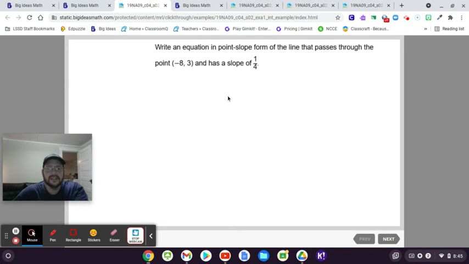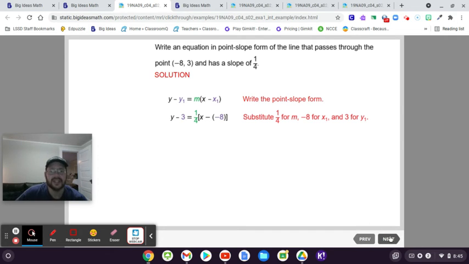Okay, now let's show an example of how this works here. So we have an equation that passes through the point -8, 3 and has a slope of 1/4. So what would that equation be in point-slope form? All right, so this one, you got to remember the minuses here. If you have a negative number, change that into plus. So here our x sub 1 is -8 and our y sub 1 is 3. So when you plug it in, you get y minus 3 equals 1/4, which is the slope, times the quantity of x minus a -8. That's the same as x plus 8. So this right here is point-slope form.